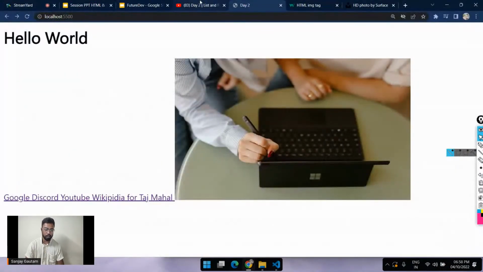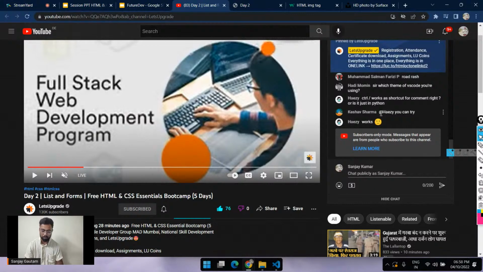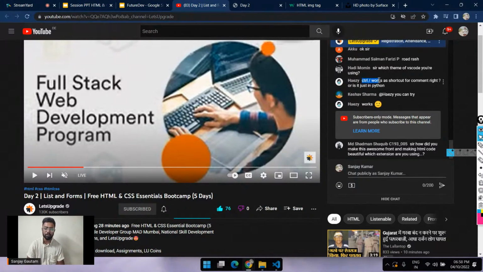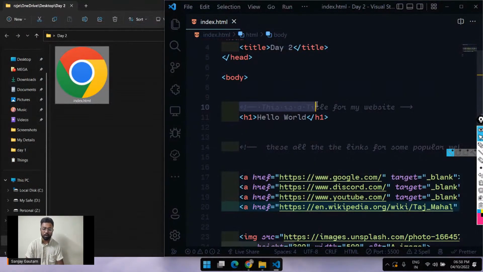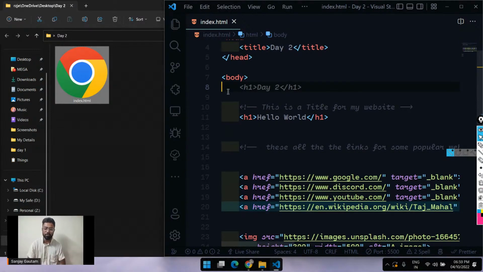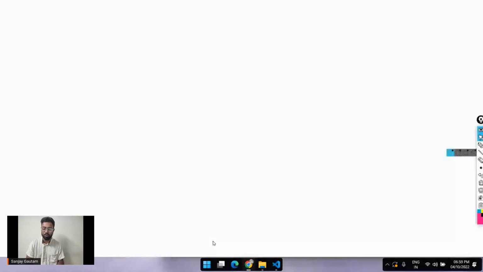Okay, and let me just see more. Works. Okay, basically if you are using VS Code, this shortcut, Control plus backslash, it's just going to comment out everything. So VS Code, as I told you, is very good. So if you're writing CSS, JavaScript, Python, anything, just select everything and press Control and backslash. It's just going to mark comment for you. It's going to work for every language. So it's a VS Code thing, by the way.